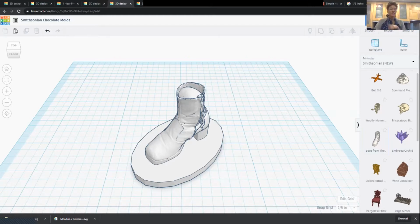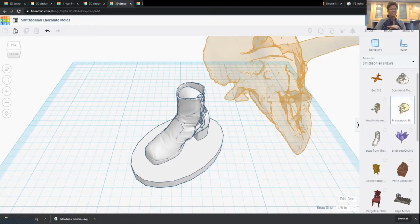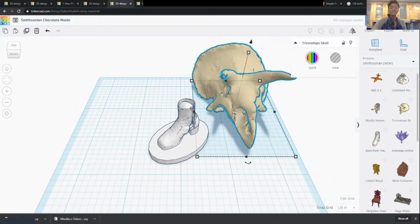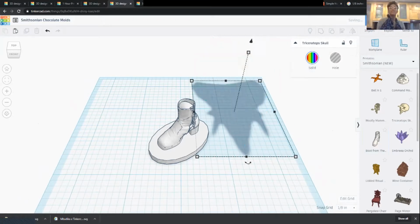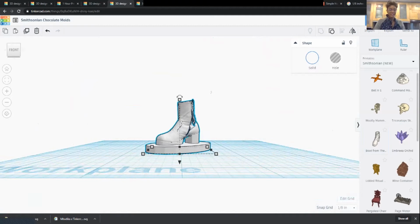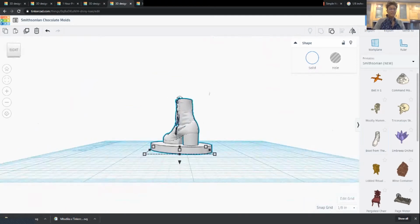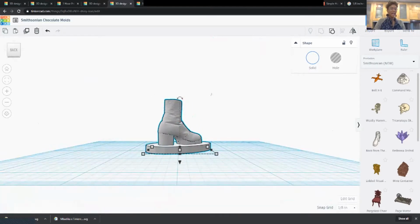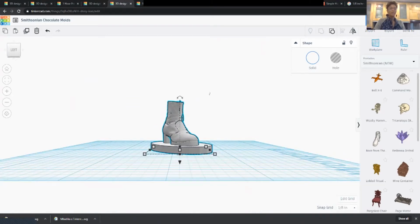I also looked at the triceratops, but the triceratops looked like it could be a little complicated, as you can see here. It has those horns, and I wasn't sure if I was going to be able to print it in time. So I decided to scrap the triceratops that you saw earlier and focus on this moon boot. Here you can see this is pretty much a scanned copy of one of the actual collectible items in the Smithsonian, and I decided to give her a little more grace and put her on a platform.